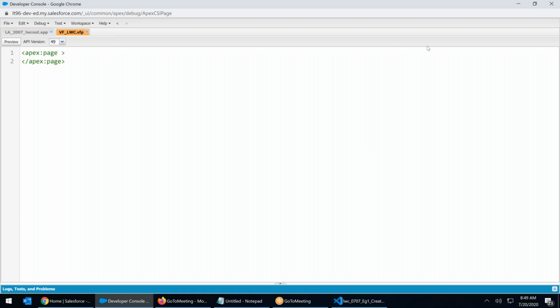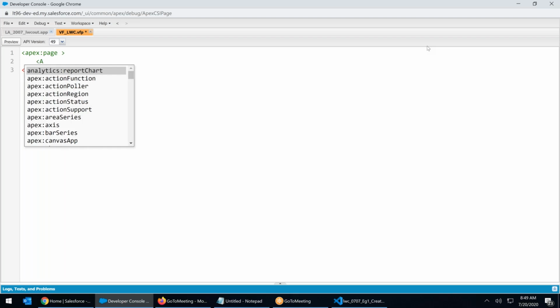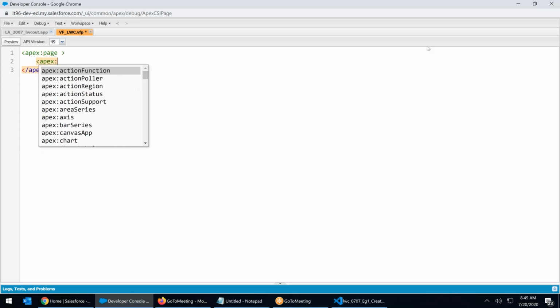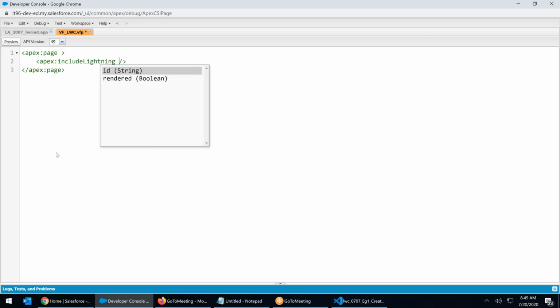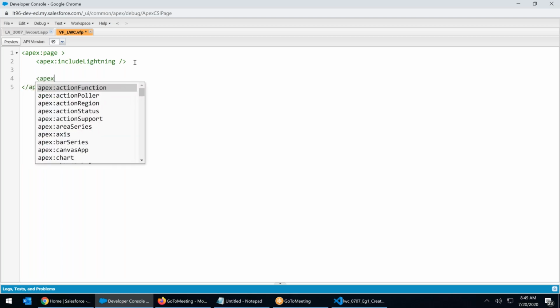The first thing that you're going to use here is called apex:includeLightning. Everyone knows this. I don't want you to go ahead and break your head. Next, where do you want to place your component? So inside this, I will take apex:page, apex:pageBlock.